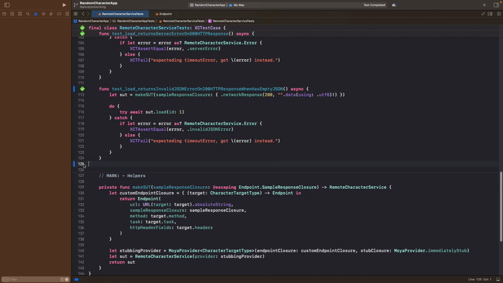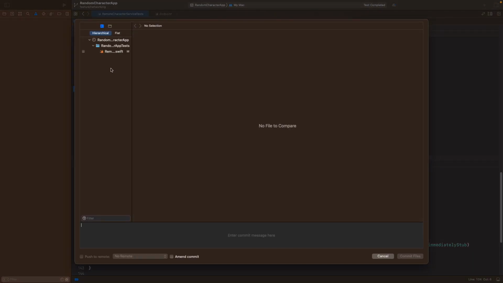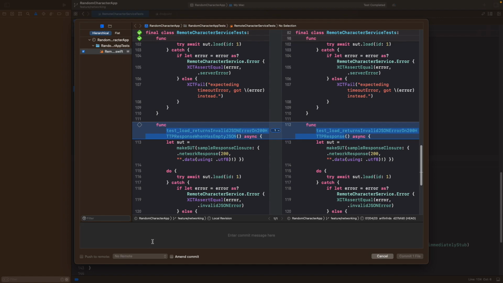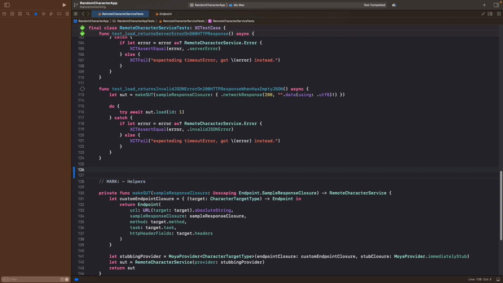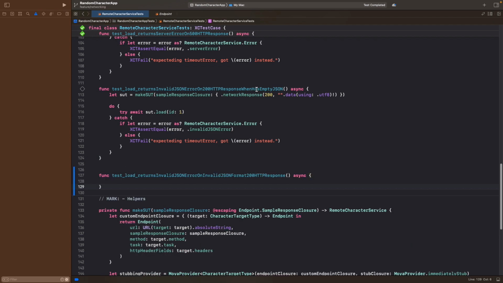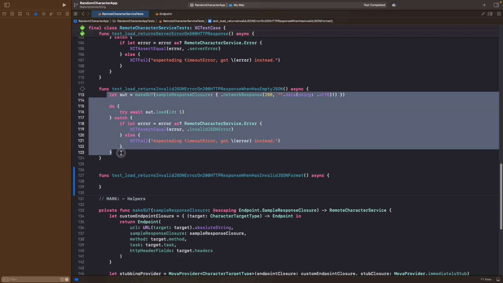And let's cut this one and let's commit, because we are changing things, right? So let's commit things, and I think this should be rename a test function. That's pretty good. And let's paste the code. And now what we need to do is copy and change this one. And this one is when has invalid JSON format data. The setup is gonna be pretty much the same, so I'm gonna copy and paste.